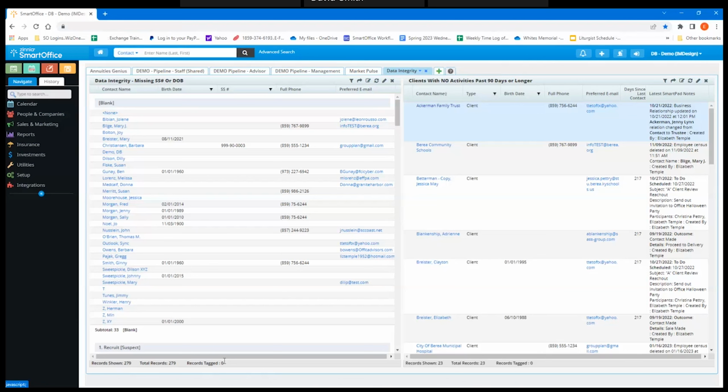How many of you are going to look at a report that has what I would consider an unmanageable amount of records? It would be, well, okay, yeah, I'll look at that later. Or I might pull a file and I'll fill in whatever's missing, and yeah, they'll disappear from the report. But reports that have so much data, it's not something you have to have every single moment. Break it down. Now, if you're looking at pending cases, or if you're looking at people that are in your opportunity pipelines and you've got a bunch in there, well, narrow it down.